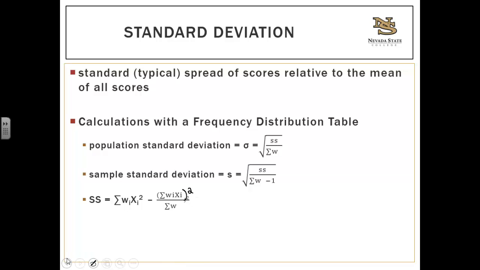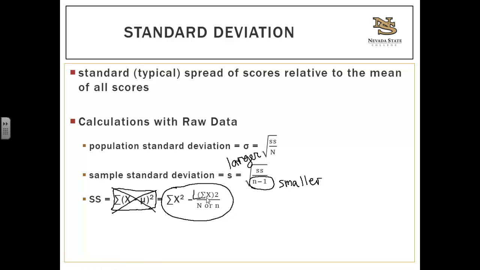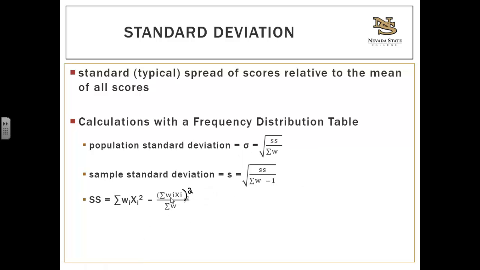Well, here, remember, finding the sum of x, what is the total of all scores? If you add all the scores together, you have to take the frequencies, or the weight, into account. So you take each weight or frequency, multiply it by its score, then add that together to get the total if you added all the scores in your data set together, and then you square that. Parentheses comes before exponent, so you solve what's in parentheses first. Then here, the sum of W, that's akin to the sample or population size. So adding up the weights or the frequencies. So that's sum of squares.